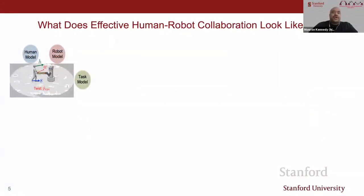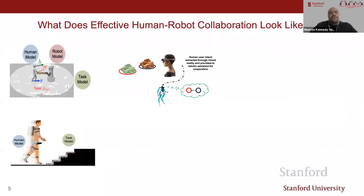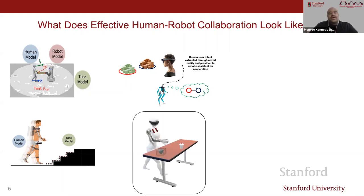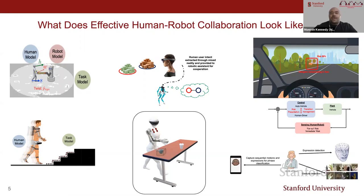What does effective human-robot collaboration look like? Examples from projects within my lab include robots working with humans to carry objects, wearable systems to detect where a person will walk and alert them they might fall, robots learning new tasks alongside a person such as carrying boxes, intelligent prosthetics interpreting human intent from limited inputs, shared autonomy between a vehicle and a person, and systems that observe the environment to help a person understand the people and environment around them.